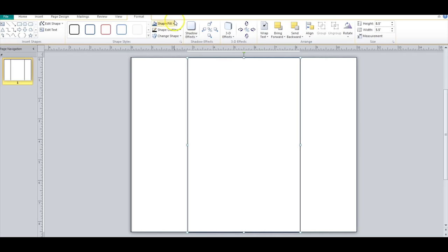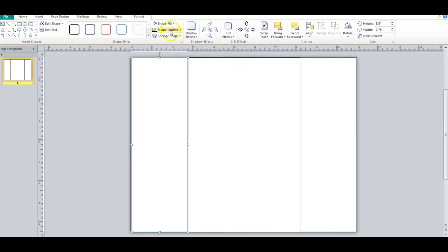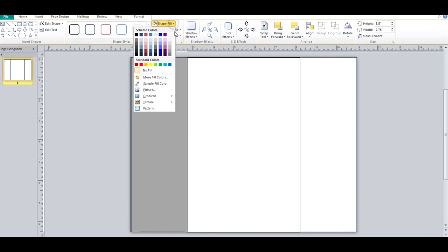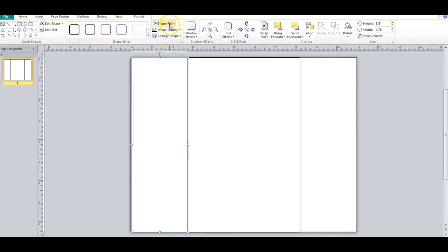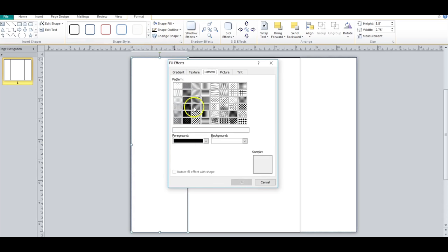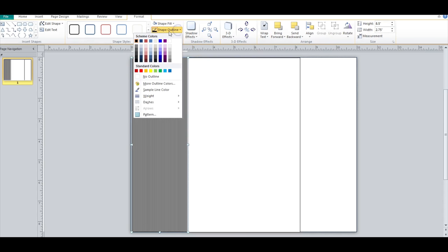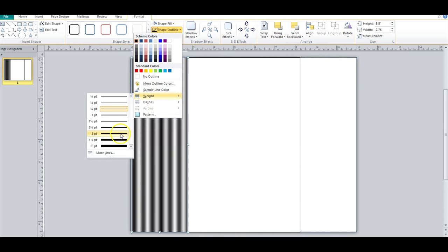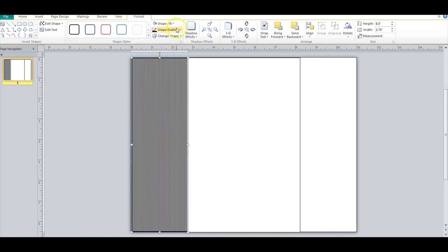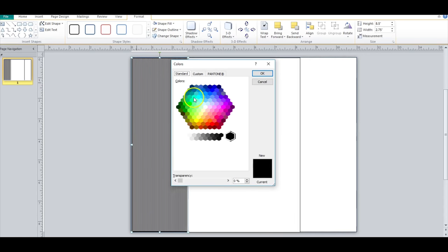Okay, so I'm gonna go ahead and do a shape fill of white, and then do a shape fill here of white. Here I'm gonna go to shape fill again, go to pattern, and then choose these stripes. Here I'm going to also go to shape outline. I'm gonna go to weight and then go to 3 points. I'll go to shape outline again, go to more outline colors, and then choose this Tiffany blue color.